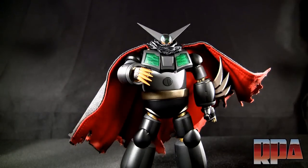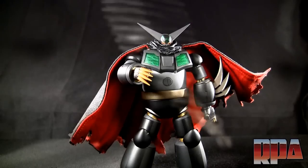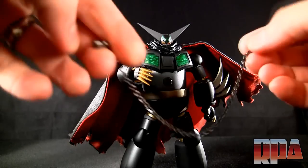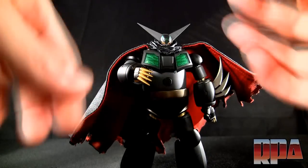Everything that comes with the figure does come in pairs, including these awesome axes, which I'm going to combine with this little chain here, which is actually made out of metal. It's a real metal chain.